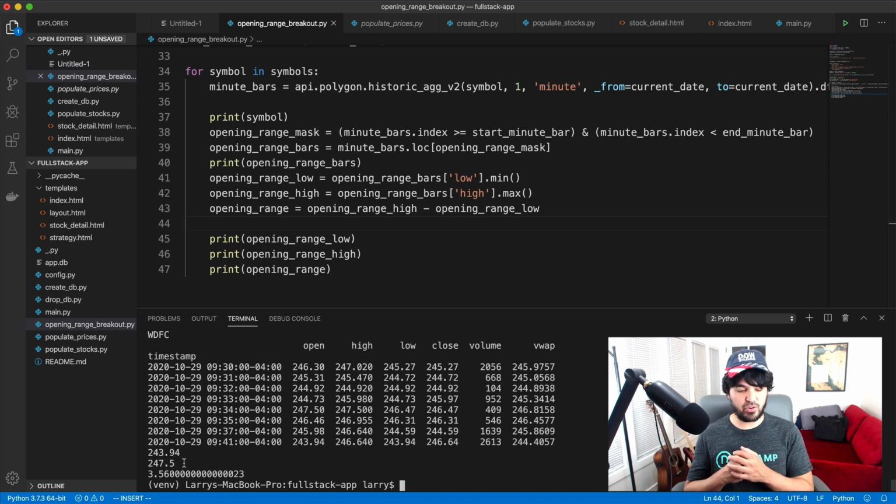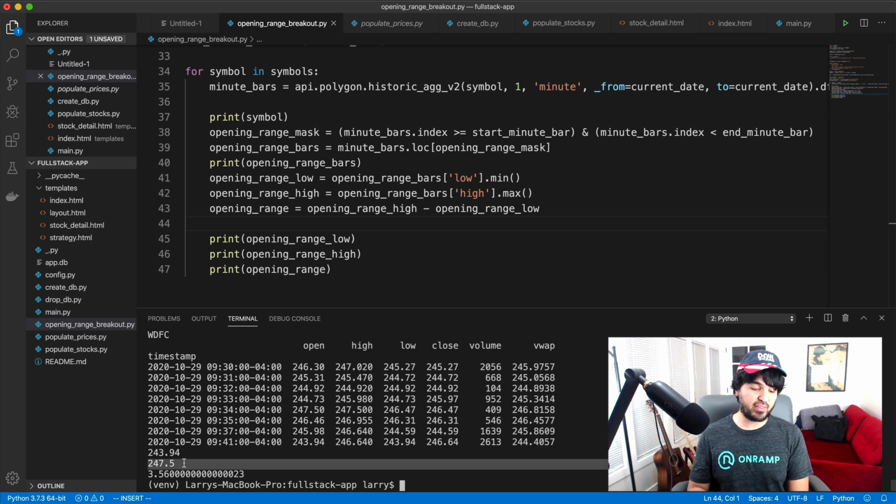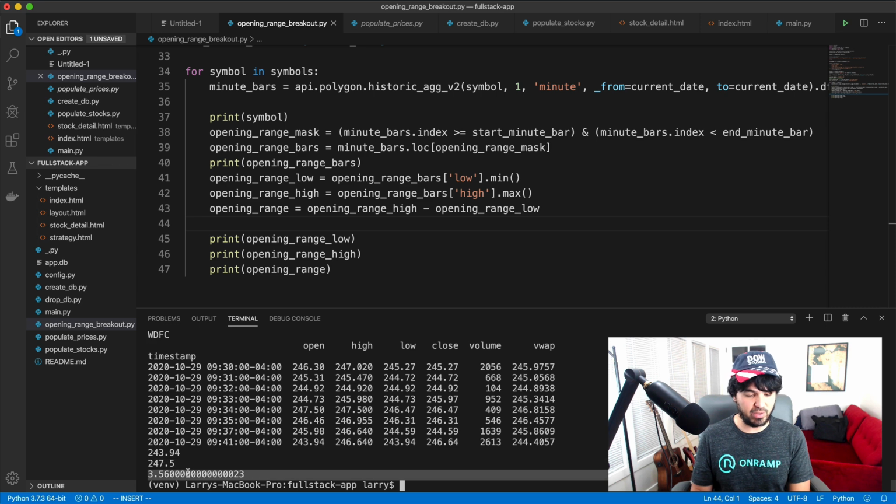And so we're shooting for a 1-to-1 profit to loss ratio here, and we're expecting more wins. If you want to get more aggressive, you could say 1.5 times the opening range or 2 times the opening range. You could eventually do a trailing stop, so you could scale in and out. But the point is that you're setting your profit taking point and your stop loss all at the same time, and it's very clear. There's no ambiguity there. It's that 3.56 number.